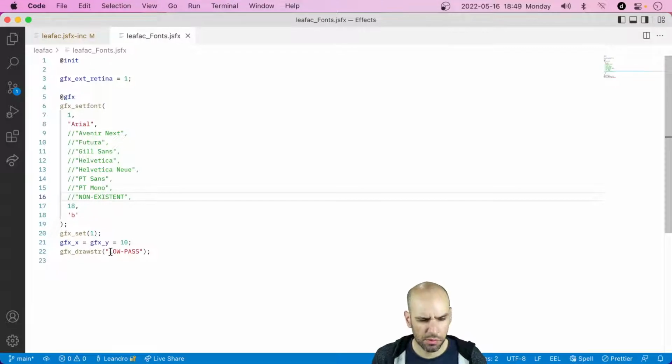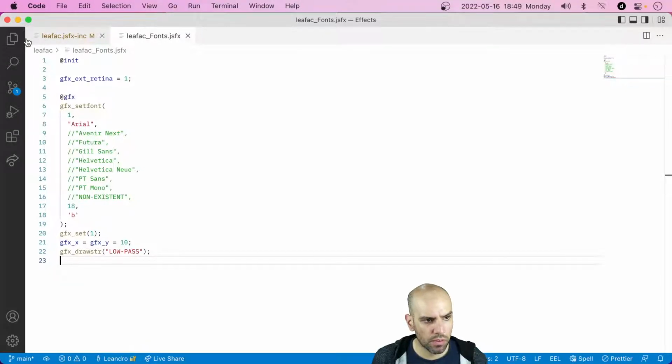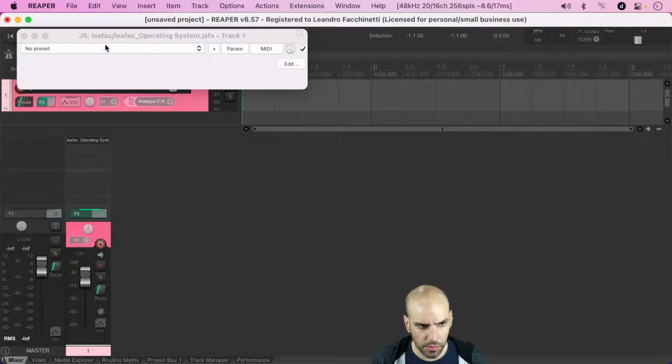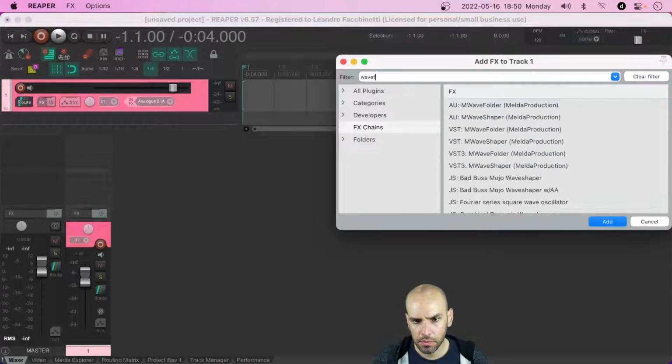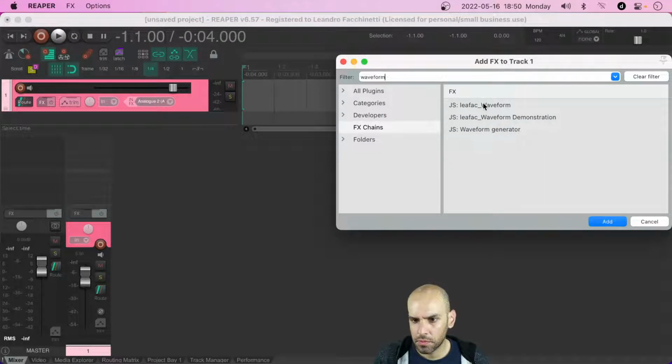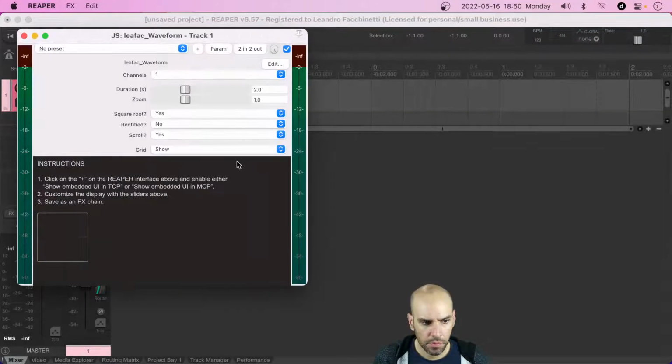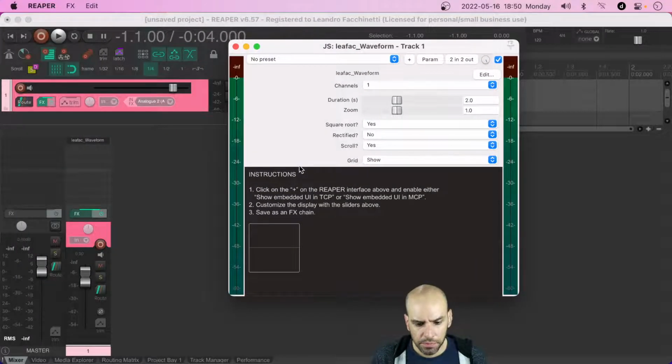effect that we have going on that has more text than just this. So I guess one example of this may be the waveform display itself, because we have the instructions there. I'll open it and we'll see what it looks like right now. Yeah, so this is what it looks like right now. There are these instructions here, and I guess we'll make a copy of this because we'll be playing around with the fonts.